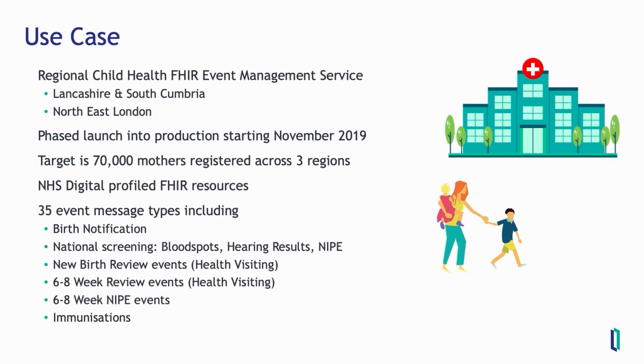The aim is that we will be starting to go into production in November and aiming to have around 70,000 mothers registered with the system by the end of next year. All based on FHIR, and the NHS has defined the set of messages that are supported. So notification of birth, height and weight measurements, blood test results, the newborn infant physical examination results, vaccinations, immunizations, all those sorts of things.